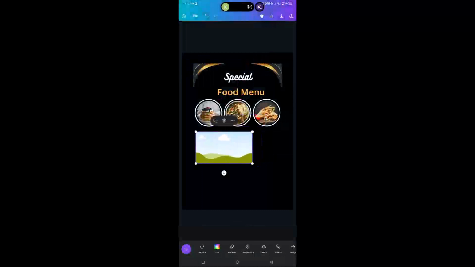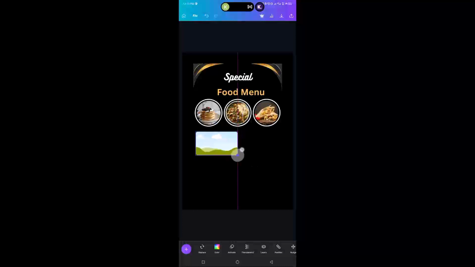Okay. So reduce the size a little bit. Can we do that? Now reduce the size until it gets to the center. Canva will tell you when it has got there. See this line, right? It is at the center, which means the edge should be aligned with this side here. Then this other edge should go to the center.